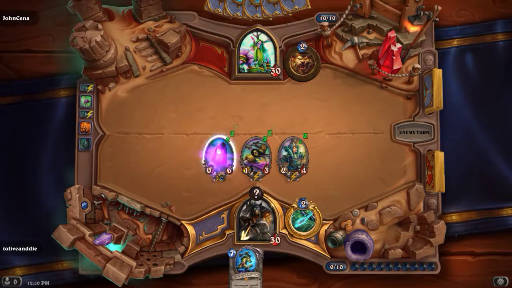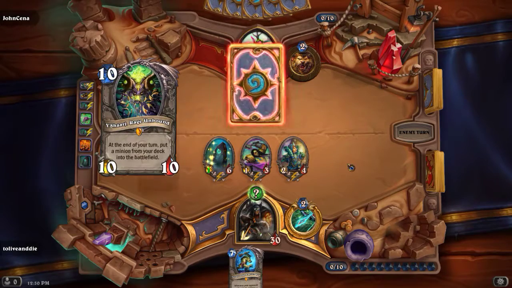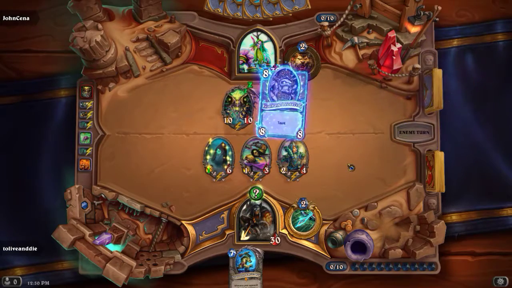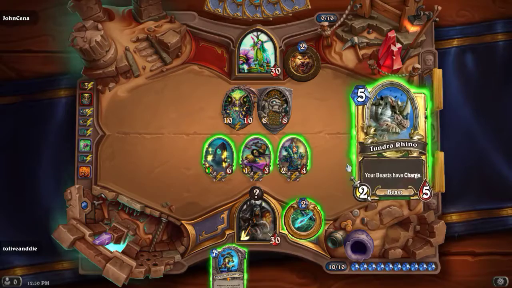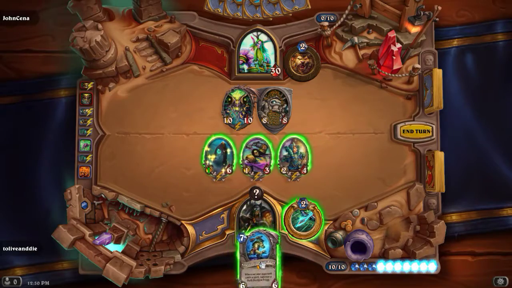So now when all of these die, they'll give me a beast card. It's a pretty good start. That's a pretty good start too. Yeah, look at that. He pulled out his big old taunter. Yeah, we're in trouble. Oh boy.